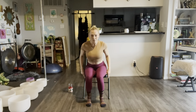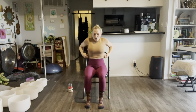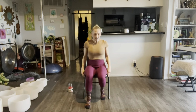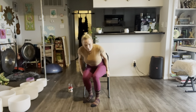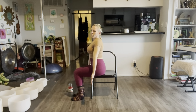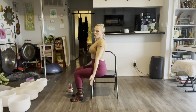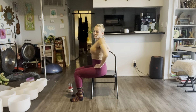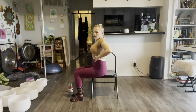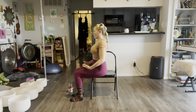All right, let's do some sun salutations. If you guys remember those. Remember, you can do these standing or sitting. I'll go through the sitting one first. Go sideways for you. We'll start with our palms facing forward, down at our sides. Sitting up straight in our chair, hips are relaxed into the seat. Ribs are hovering over hips. Shoulders just below our ears. Hands are down to the side.